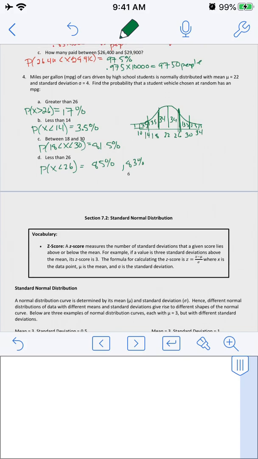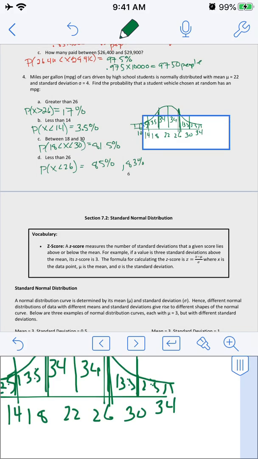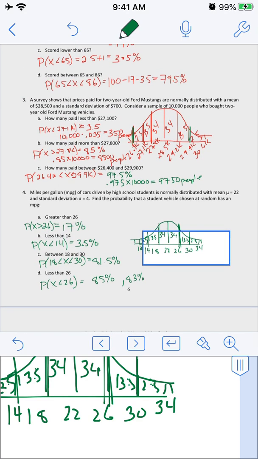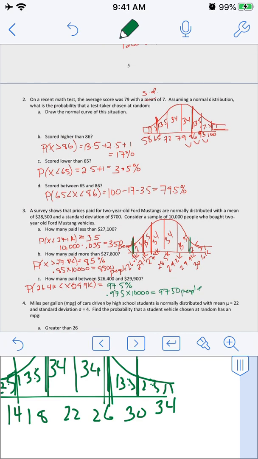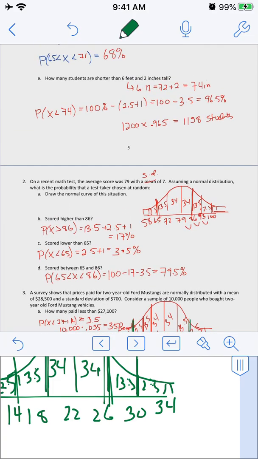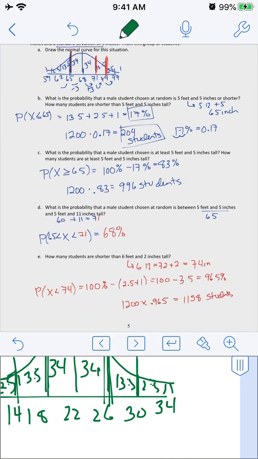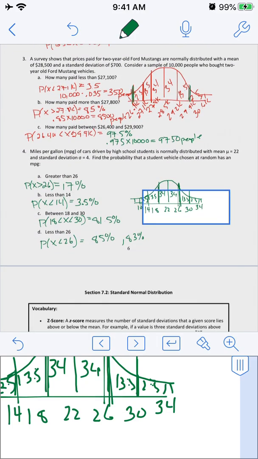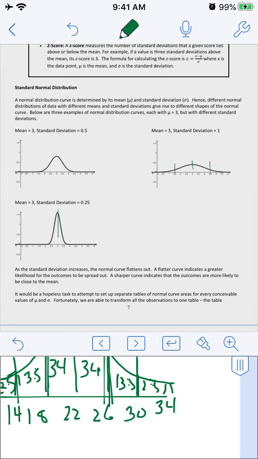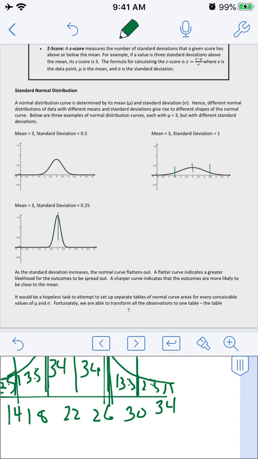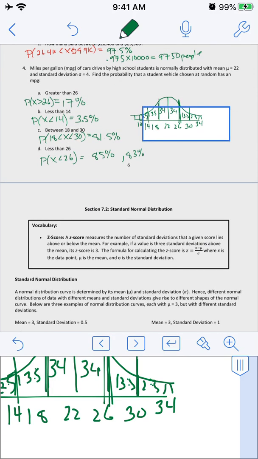Last time, we were set with very strict standard deviations. We could only go up 4. We could only go up 7. We can only go up, what was the first one? Standard deviation of 3 inches, right? But what about somebody who doesn't hit one of these lines? How do you find the probability when, let's take, for example, this last one.